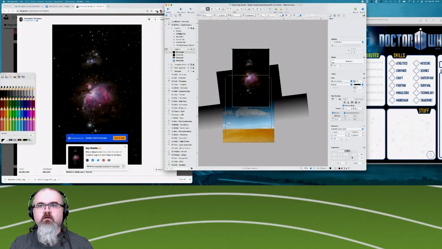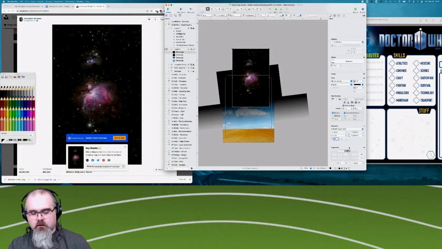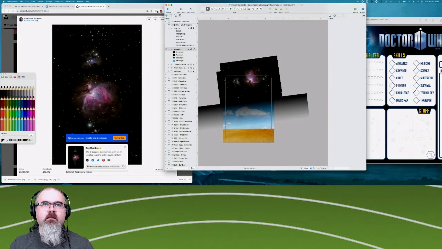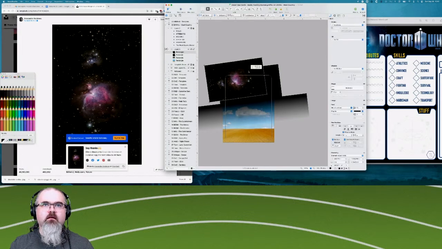Now what we're going to do is we're just going to take this. We are going to spin it about, I think 270 is about what I need. And we're going to take it a little bit further, because I want to put that thing right about there, just like that. Happy little stars.